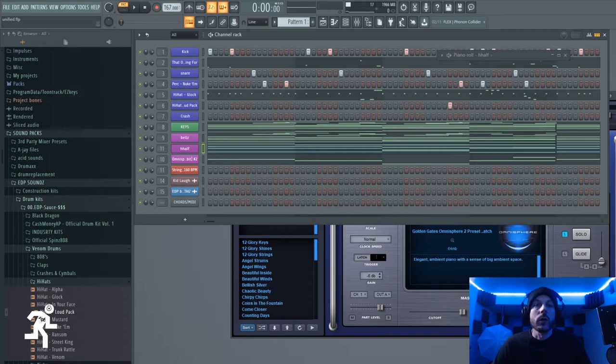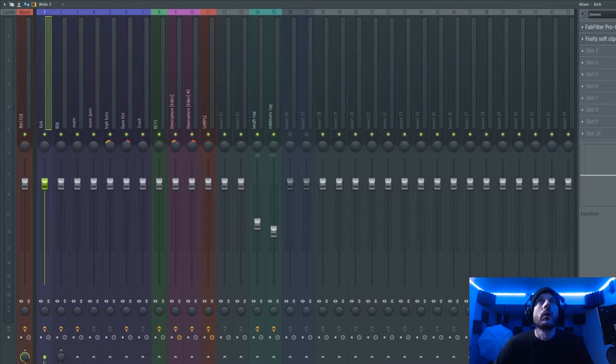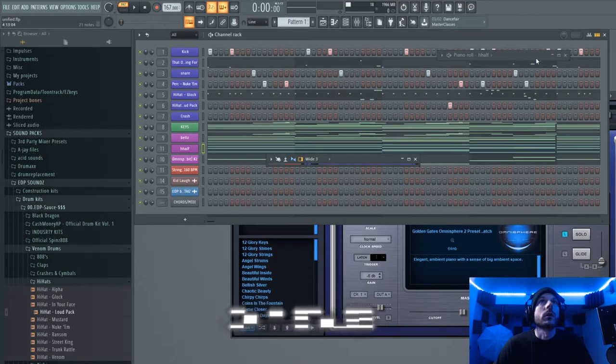Alright, I'm going to show you guys how I mix this beat that I made real quick. And gotta get this mixer over here. So first I gain stage, which might be kind of difficult to do on these two screens. It's way easier to have the two screens.